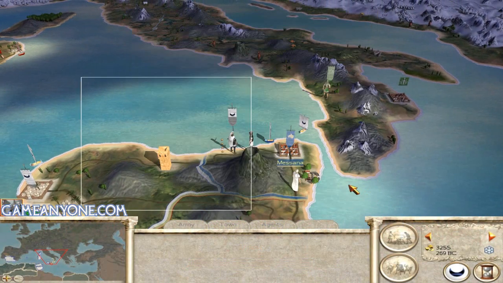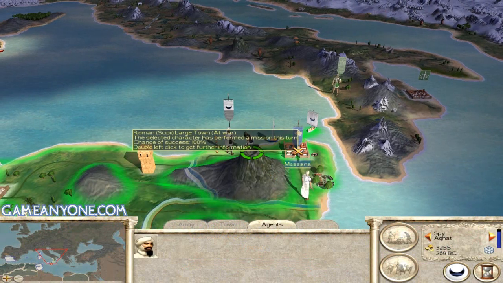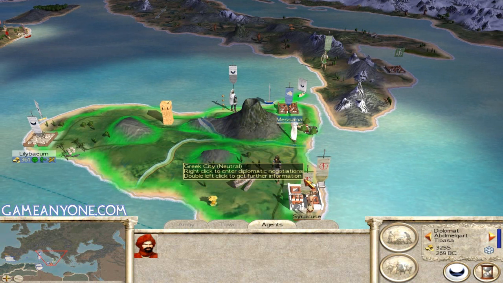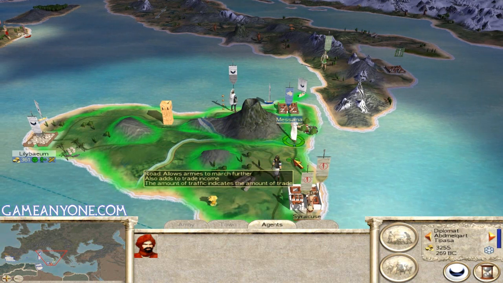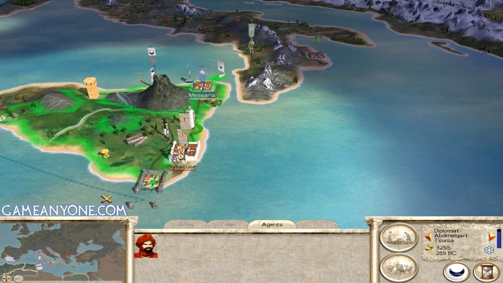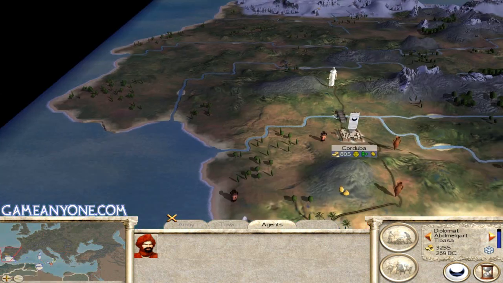Enemy only routes? Hanno. Alright. I can't get back in there because I've already used my ability there. So the Greeks, they're neutral at this point. I am definitely not going to fight with them, not yet, because I do want Syracuse. It's a very good money-making city.